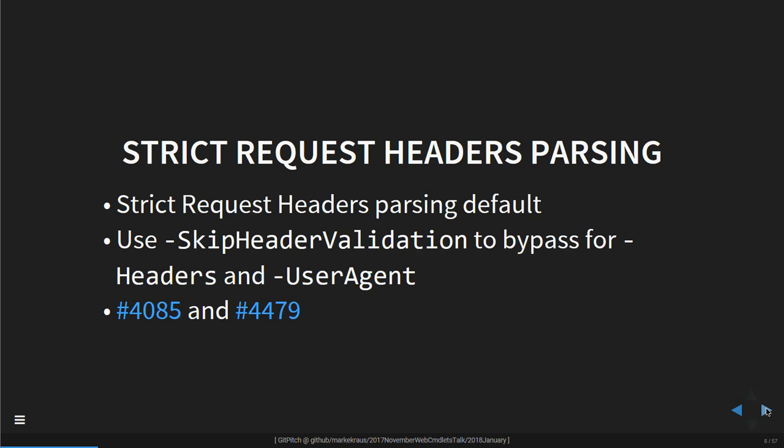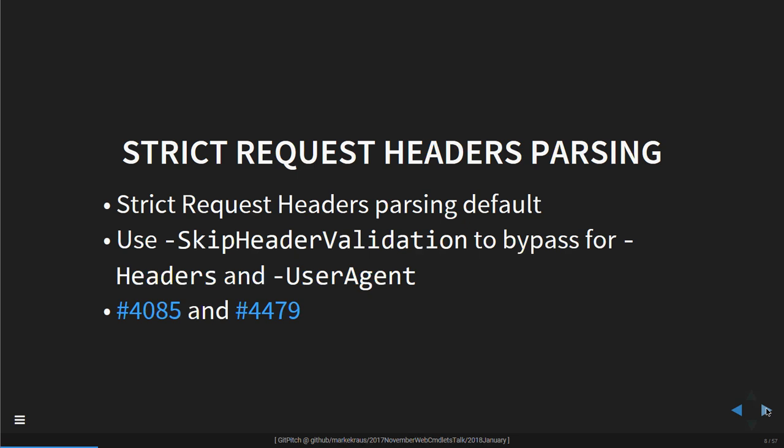But it comes with some side effects to that change. It wasn't like a one-to-one change. So one of the first things that you might run into is if you've ever used the headers or the user agent parameters on either Invoke-WebRequest or Invoke-RestMethod.